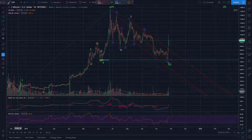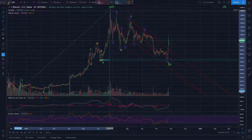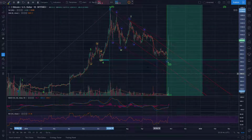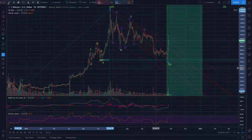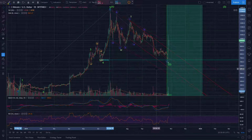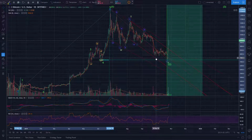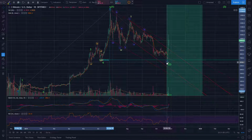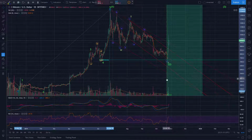Measuring the amount of time from the December low to the June high, so the time of this initial impulse wave, and projecting that out into the future. I brought up the 50% time relationship, which lined up quite nicely with that September 30th, October 1st area. That didn't prove to be the ultimate bottom, although it was close enough. That bottom was at 7,733, and we went essentially $400 lower. Not a huge difference, but the ultimate bottom actually occurred at the 61.8% time relationship.